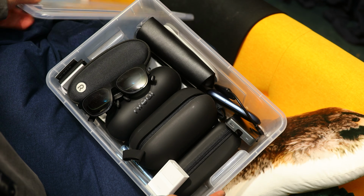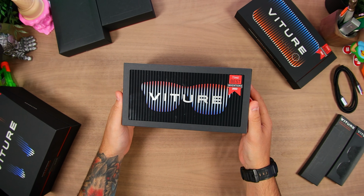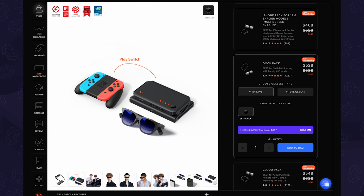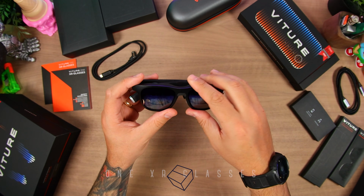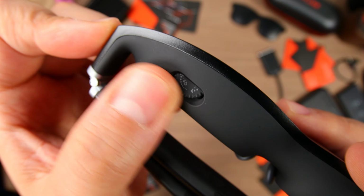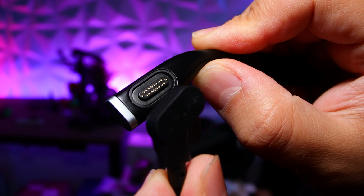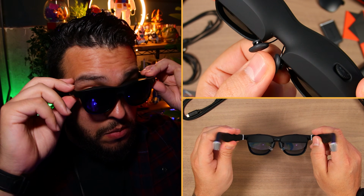I've checked out a lot of XR glasses, but one that slipped through the cracks is by VITURE. Specifically, their one dock pack, which makes using them with the Switch extremely easy. The glasses have this classic Wayfarer design. They're pretty well made. They have a very handy diopter adjustment. The cables connect via these magnetic contact pins, and they're also one of the most comfortable I've worn.